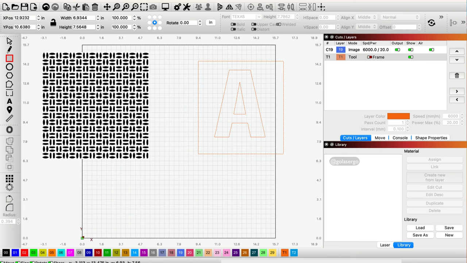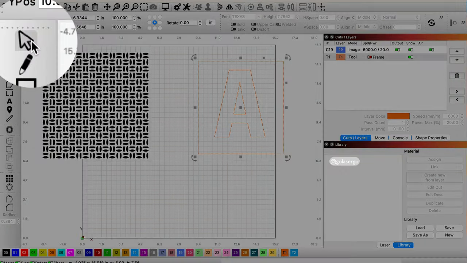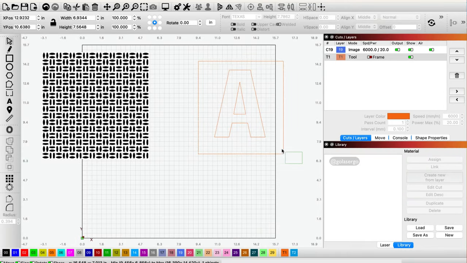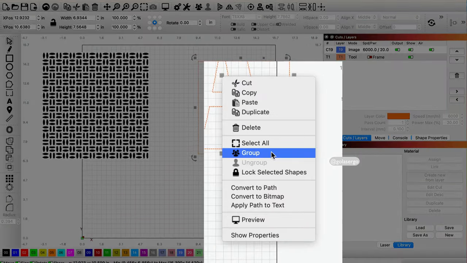You could also use potentially the circles here, whatever you like. Now, if you want to maintain the size of your image, for this rectangle you'd probably want to create a rectangle just slightly larger than this image here. But I'm going to go with this sort of size. Now I'm going to click on the select tool and highlight both of them, so I click and drag from the right. Then I'm going to come up and center. This is that option here. So everything's nicely centered. While they're still both selected, I'm going to right click and group them.